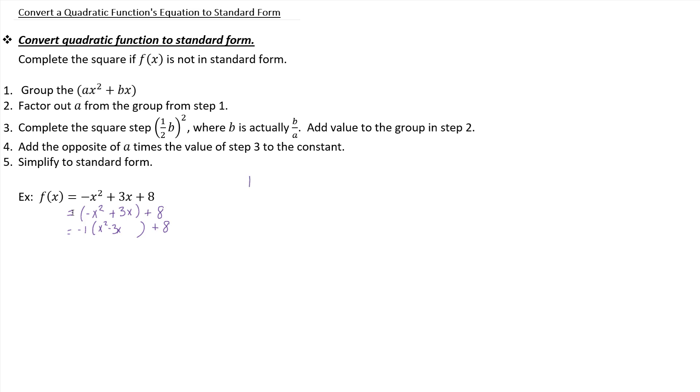I want to take half of my b value and square it. My b value is negative 3, so I want to take half of that. What is half of negative 3? Well, it's negative 3 over 2. How did you get that? It's just half times whatever your b is, which in this case was negative 3 over 1, and then just multiply straight across. You'll get negative 3 over 2.